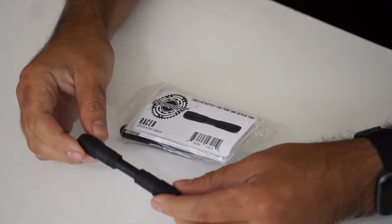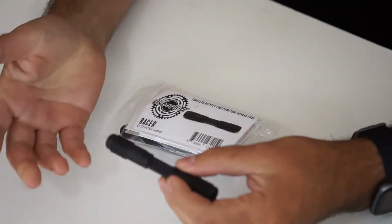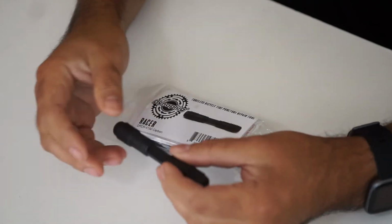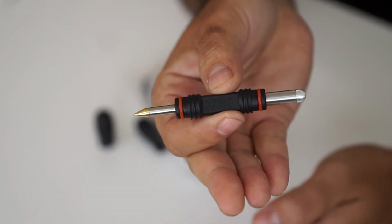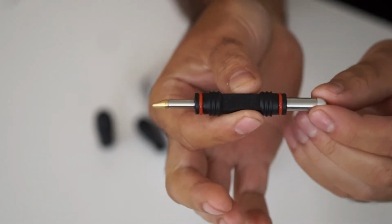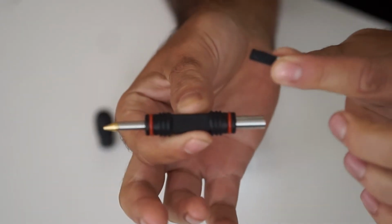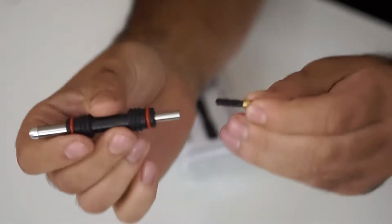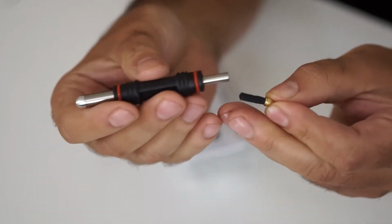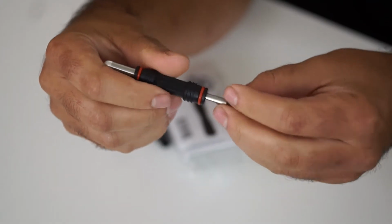So the really innovative thing with the DynaPlug Racer, minus how lightweight this thing is, is that it really does work for both road and mountain or gravel. And it is cool because the Racer does carry both the road and mountain plugs. As you can see, the mountain plug is a lot fatter and has more meat basically when plugging in a tire. So if you do have a bigger hole or something you don't think that the road DynaPlug will patch, you can use that. So you do have a really easy solution if the hole is bigger than it would be for your standard DynaPlug.